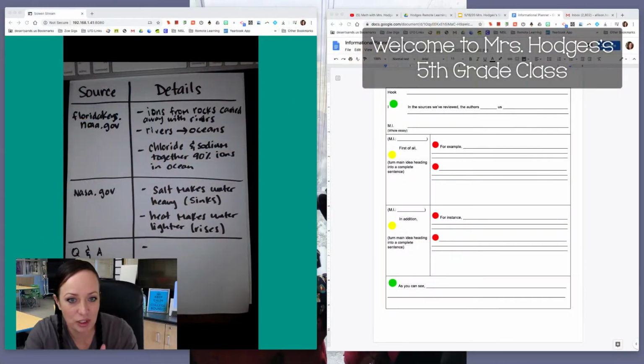And I wanted to show you another trick: if you want to use the online one, you can simply make a copy of the planner and start typing it in. Or what we normally would do is take a piece of paper and make that plan happen on the paper. So it's going to be up to you. All right, so let me go ahead and get started. I'll show you my screen.